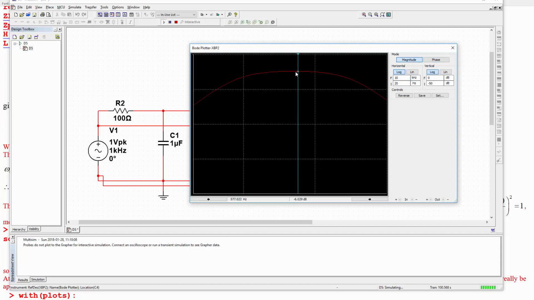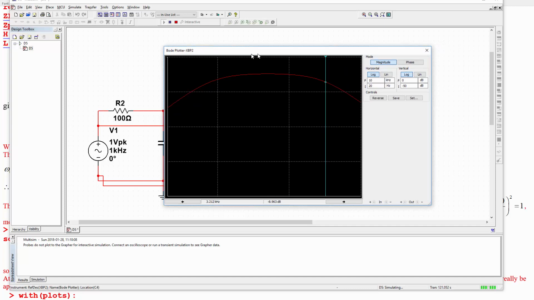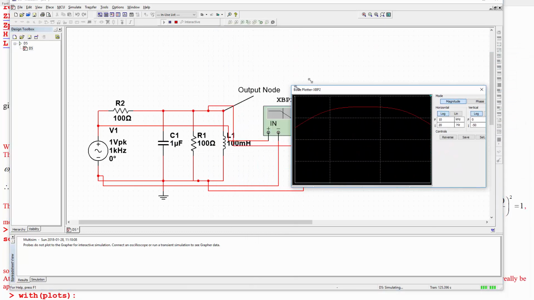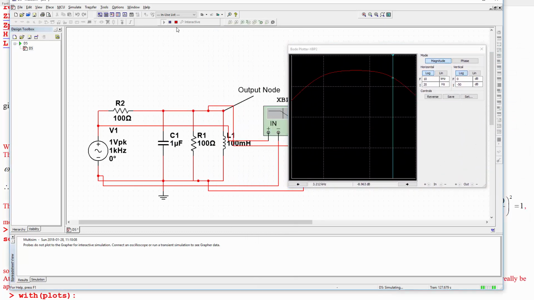So on the magnitude plot, there's our 505 hertz. If we want our 3 dB frequencies, we're going to look for where we've gone to minus 9, and there's our 77 on that side, and looking for minus 9 on this side, that'll be about 3.2K. Okay, so there's how you use two different tools to determine the frequency response of filter circuits using Multisim. Thanks for watching.